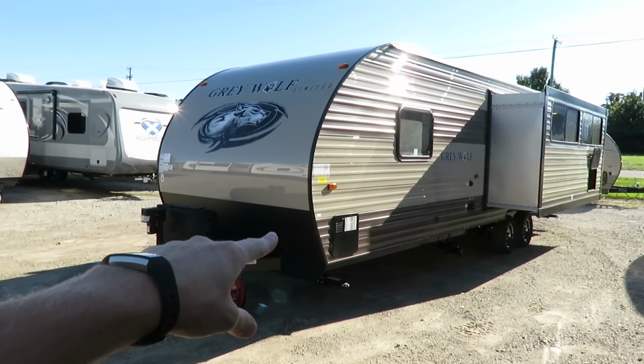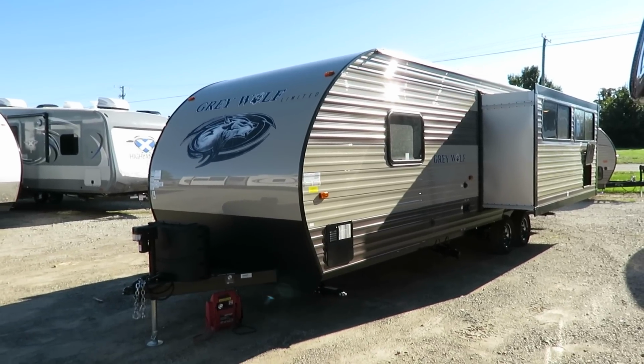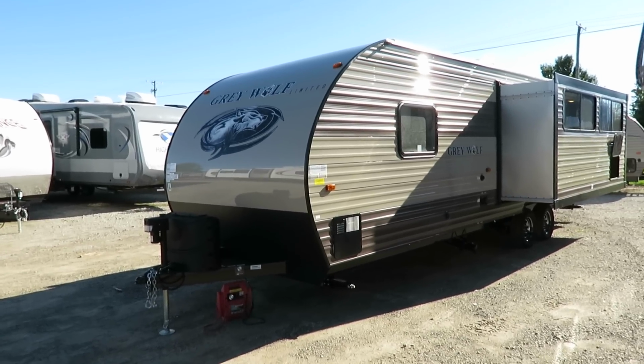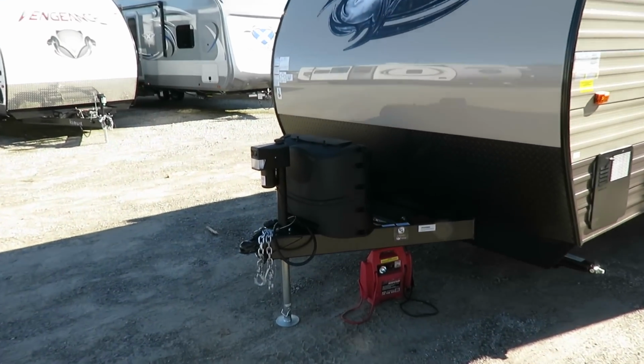This has 5/8 tongue-and-groove plywood floor decking, an average of 12-inch on-center wall studs, which is a best-in-class feature, by the way. Yet still only 6,000 pounds. There's a lot of meat on the bones, and this is a very highly feature-packed RV. You know, power awning, power tongue jack, a lot of upgrades on here.